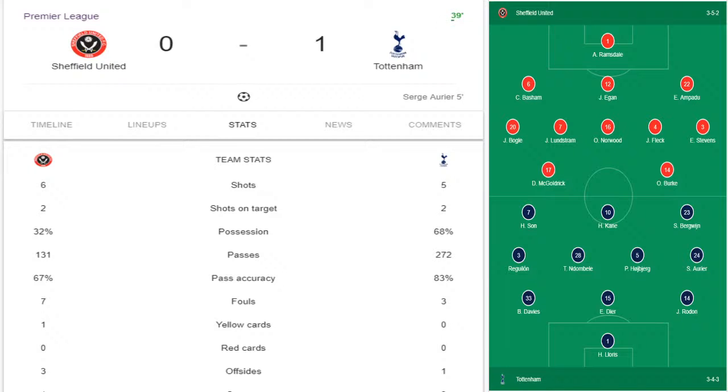Tottenham once again, patient possession inside their own half. And there's another yelp of pain. This time it's the Welshman Joe Rodon who goes down, clutching his right ankle. It's a pretty industrial challenge from Oliver Burke, who has let a bit of frustration get the better of him there. He's lucky to escape a booking. I'm not sure why he's holding his ankle though. He's just barged into him, hasn't he? He's nowhere near his ankle.